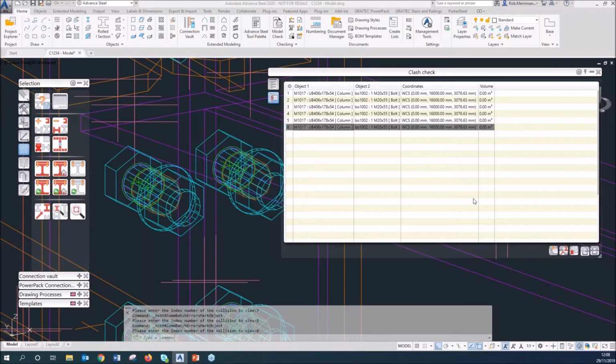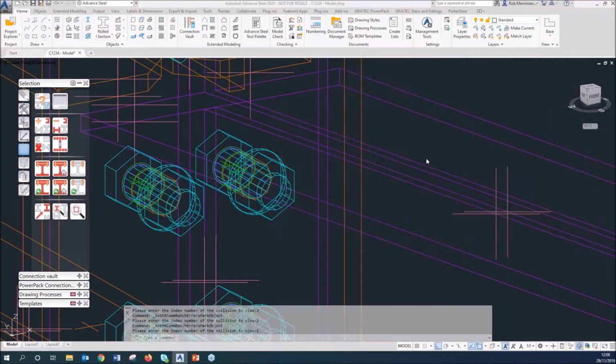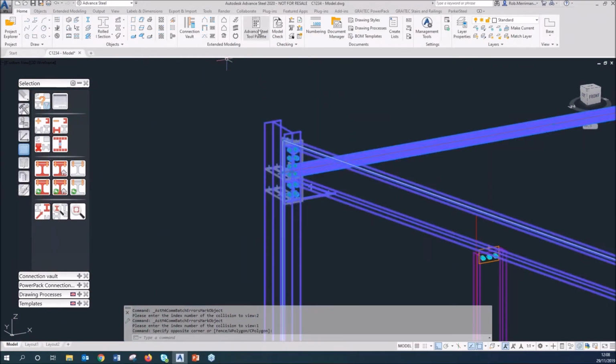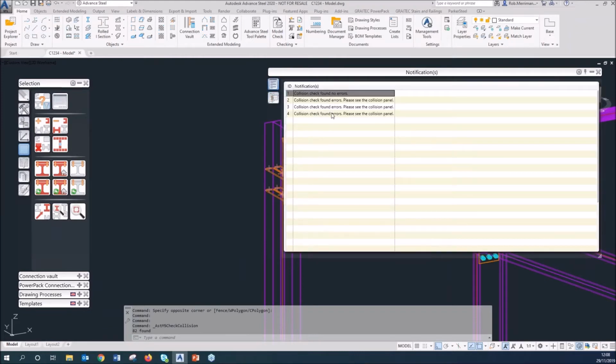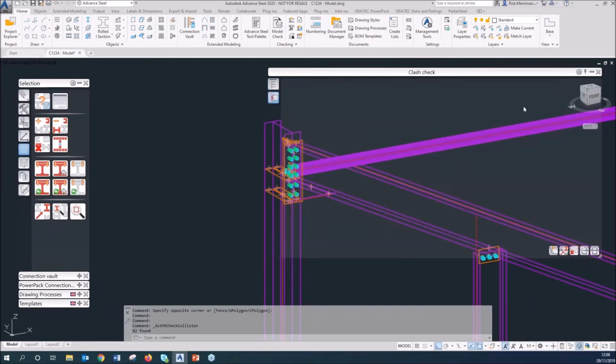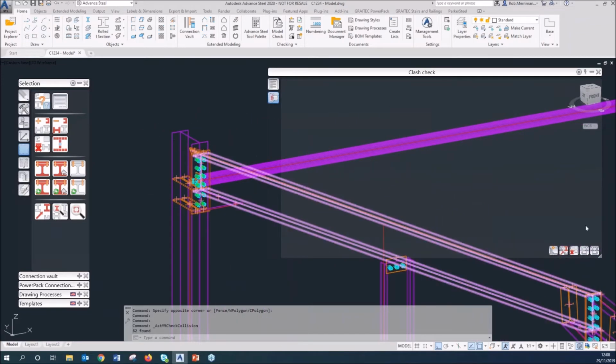Now I'll just get rid of all of them. You've got to do them one at a time, so the system won't let you select all of the clashes accidentally and remove them. Now if I close that dialog and I re-clash check this, I will not get that little reporting bit that clash check found no errors, because the system is still finding errors. So this is saying I've done 4 clash checks in this model today. If it goes to this blank page, it's telling you that there are clashes that you have ignored.